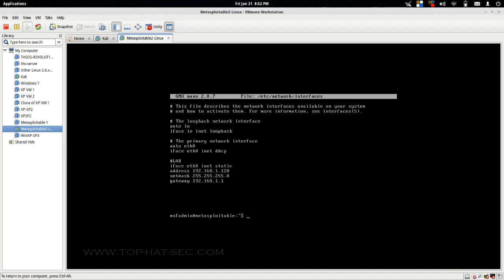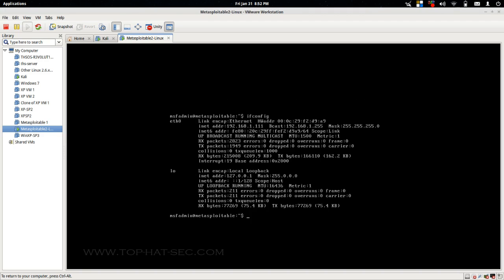So sometimes Metasploitable has issues with starting up the interfaces. So if I do an ifconfig, it will let me view this, but let's say that you have nothing, because there's a chance where it may not show you anything. What you would need to do is a sudo ifconfig eth0 up. There we go. And if you don't put the sudo command, it's going to tell you that you don't have the privileges to do so. So you need to make sure that you use the sudo command ifconfig eth0 up.